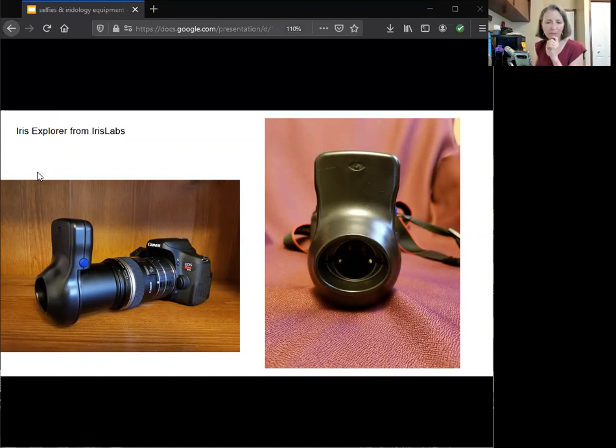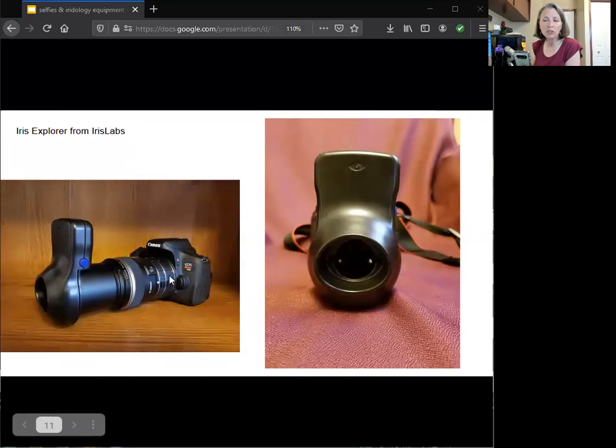I really appreciate that. So this is the Iris Explorer 4. This is no longer made. He now has the Iris Explorer 5, which I also own. I just didn't update my slides here. This works on the Canon body. Again, it uses a 60 millimeter autofocus lens with 2 lens extenders. The lens extenders actually come with the illuminator itself, with the Iris Explorer. Now, what I love about this one is that it's really compact. There's no little things that are going to get broken off the top of this.